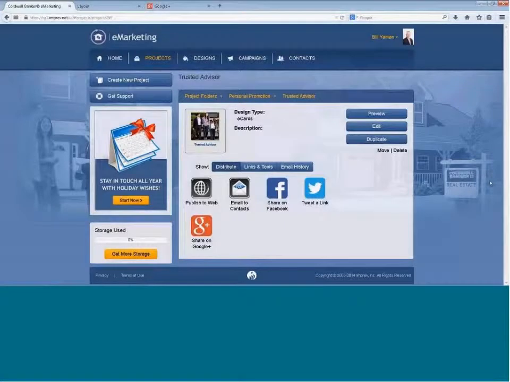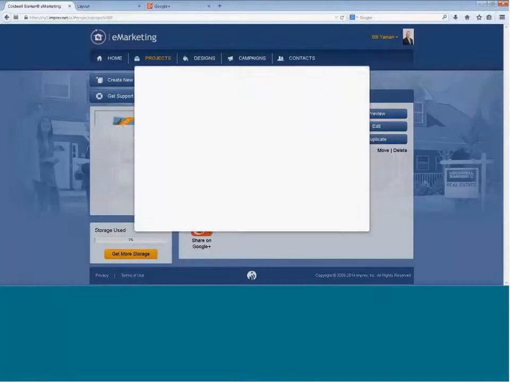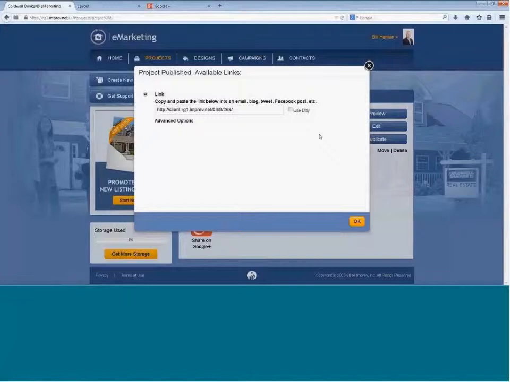As you can see here, I have many options for distribution. I can publish it to the web. So let's say I wanted to take this e-card and have it be linked to from a blog post, or I wanted to send a link as part of an email, or I've got some other sort of web property that I want to include it on. You can very simply publish it to the web. We'll first ask you how large you'd like it to be, and then we'll come here and provide you the link to that marketing piece.